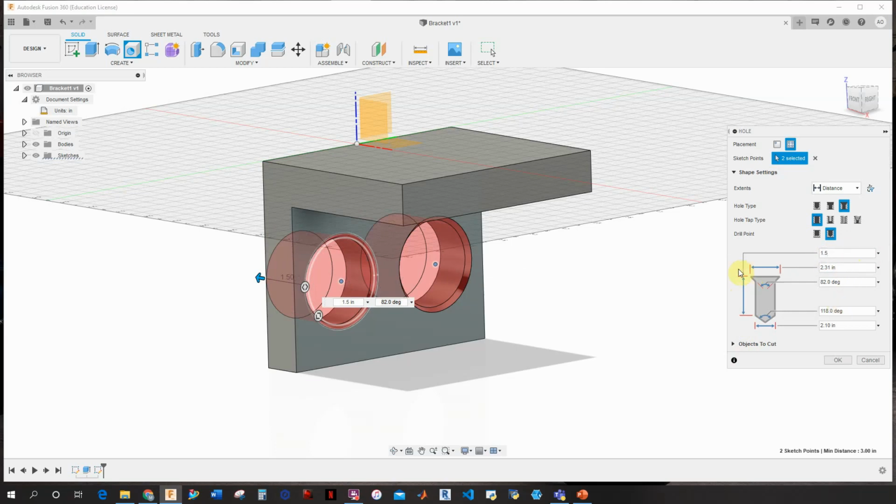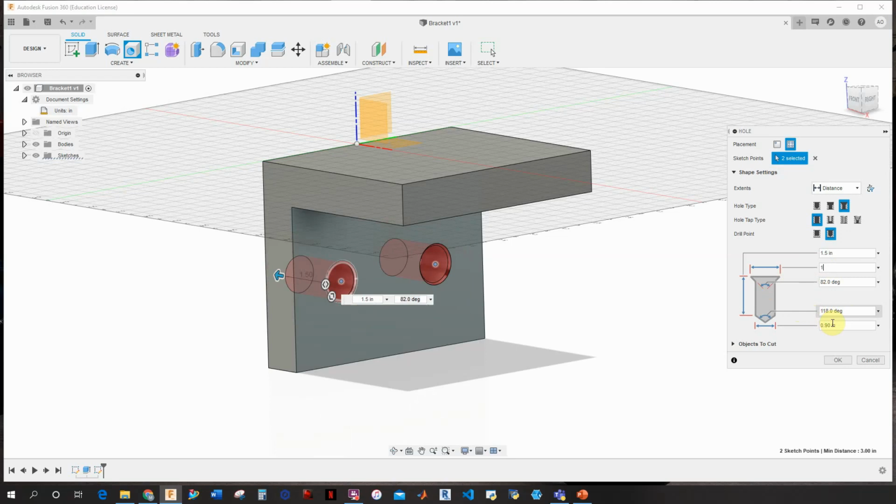And then for the outside diameter of the head, we're going to set that to be 1. Both angles here, we're not going to mess with, so those should be good: 82 degrees for the top and 118 for the bottom.